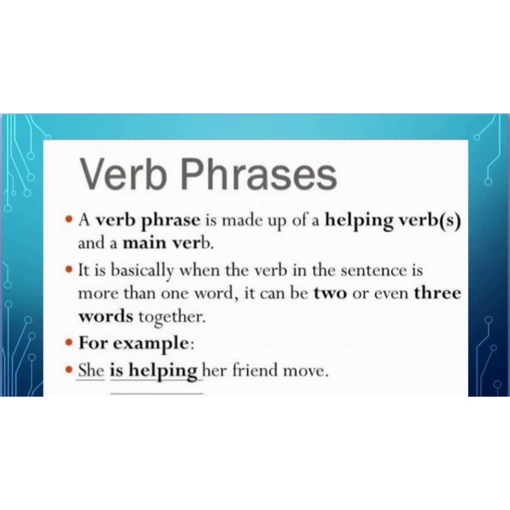The third one is verb phrases. In verb phrases, you will see a helping verb as well as a main verb. She is helping her friend. So "is helping" is a verb phrase. We will not be able to do this. "Will not be able": you can see that "will not be" is a verb phrase. So you can at once understand the verb phrase with the help of the helping verb and the main verb. It is a combination of both of these.